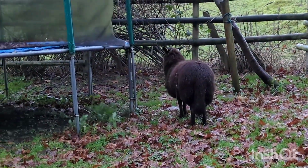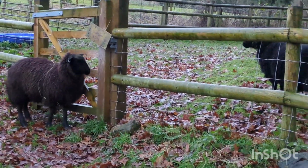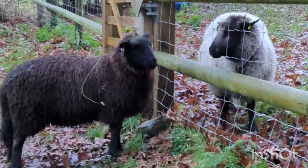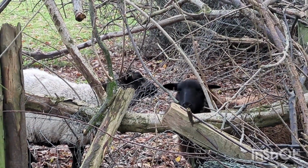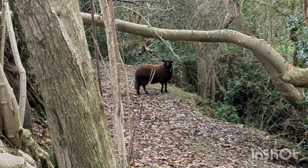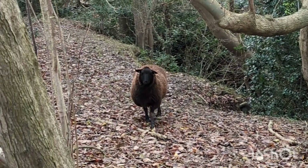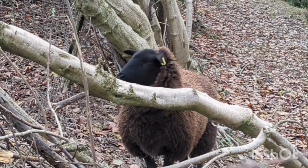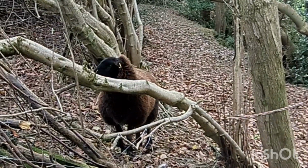While I was out checking on the sheep in the middle of Storm Dara, I could hear a sheep that wasn't one of our flock, and I found this beautiful ewe. She's a black Welsh mountain ewe, and she was trapped behind one of the outbuildings in our garden. I don't know how she got stuck there, but there were planks of wood either side of her wedging her in, so I removed the planks of wood. She was completely terrified. I gave her some food and kept her in the garden that night while I was trying to find out where she had come from. I'd never seen any black Welsh mountain ewes in the neighbour's farm, so I didn't think she'd come from there.